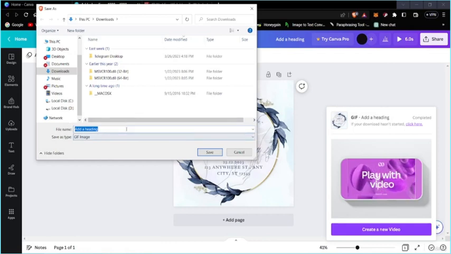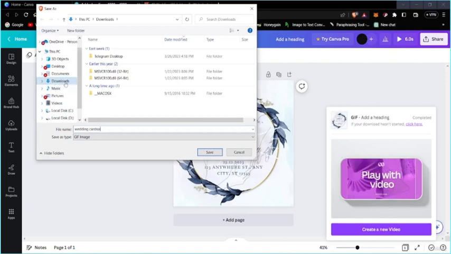Now let's say I'm going to add wedding card, wedding cards, and then we're going to select it in the downloads. Okay, so I'm going to save it.